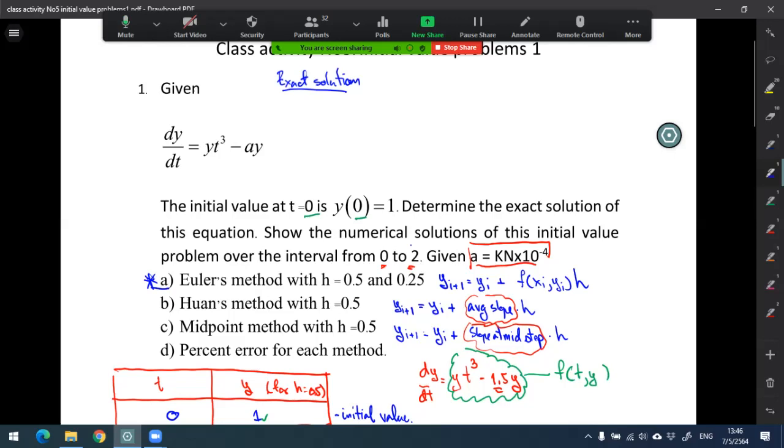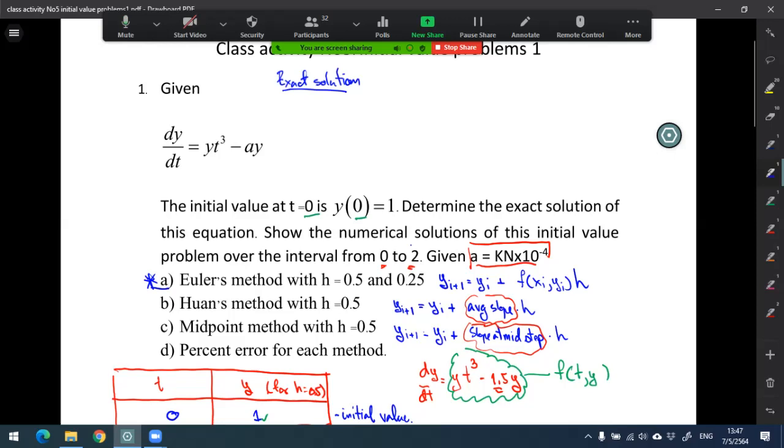If you do that, it means that you did not reach the target the problem wants you to show. If the problem asks you to determine the exact solution, you have to show the analytical solution in an equation first, and after that show that you use that equation to solve. If someone gives the wrong analytical solution but gets the correct answer, it means you tricked something. You don't know how to solve, but you use your calculator to obtain the exact solution. That is not good.